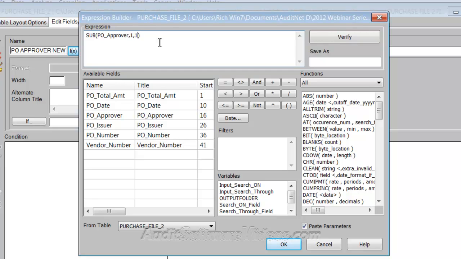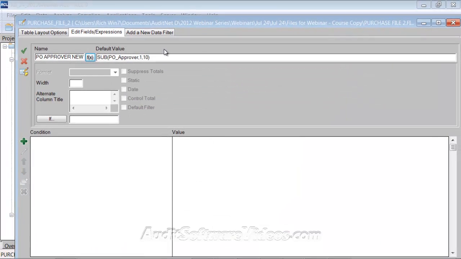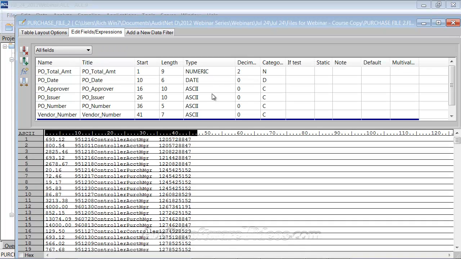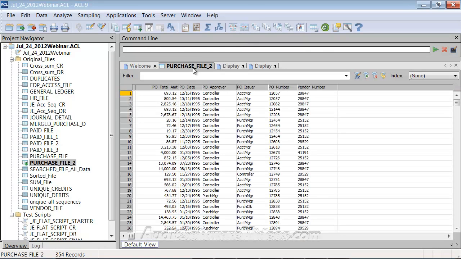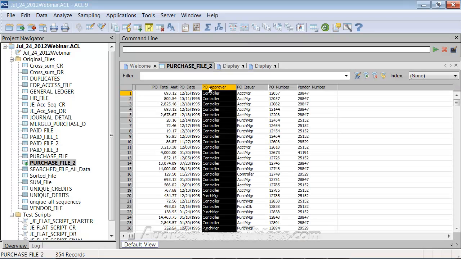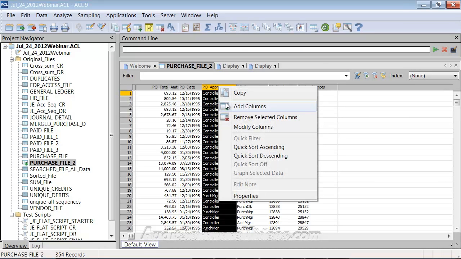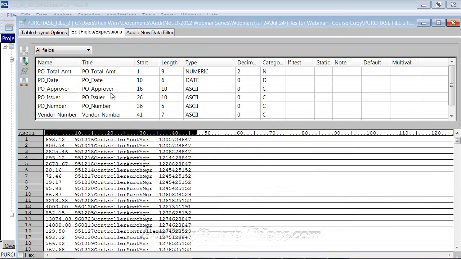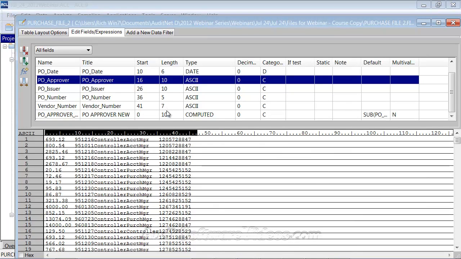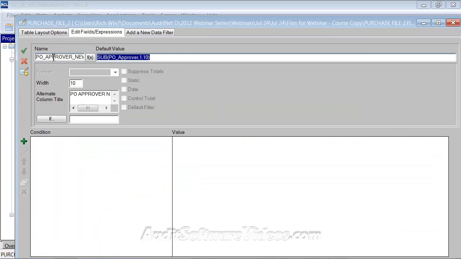But in this particular case, what we're actually doing is creating a new calculated field that is now larger than the original field, and it's set to 10. It's interesting, I'm curious myself as I look at the results of what it's going to come back with. Bear with me one second. I may have opened up the wrong file when I did this. So the PO approver here was 10, and then we created that PO approver. Let me just copy that.